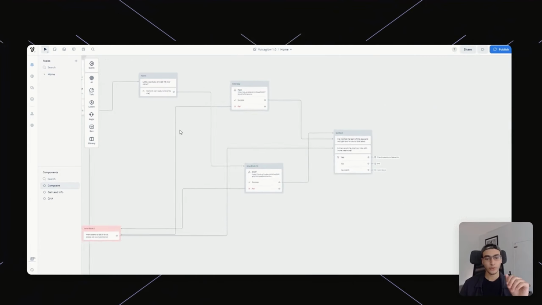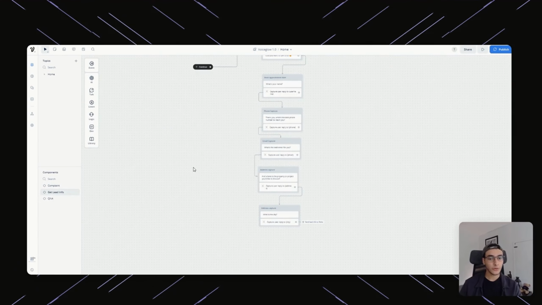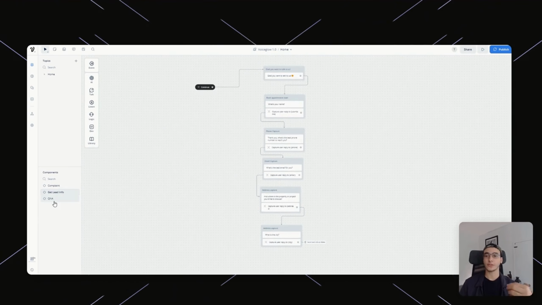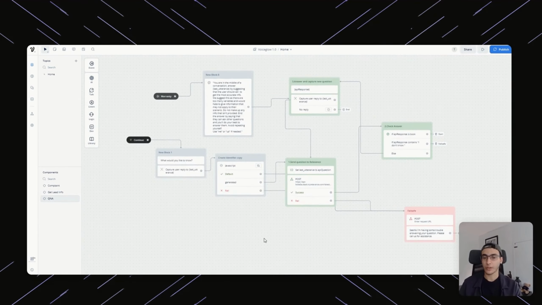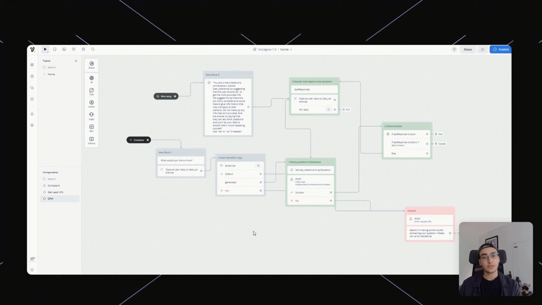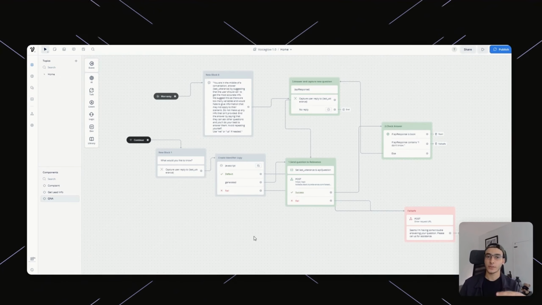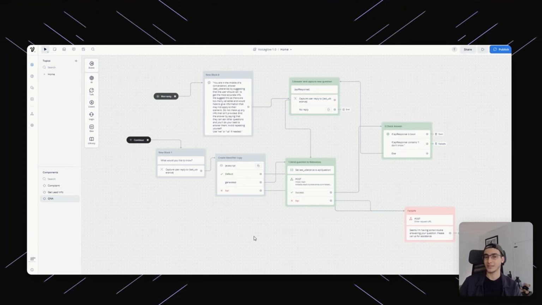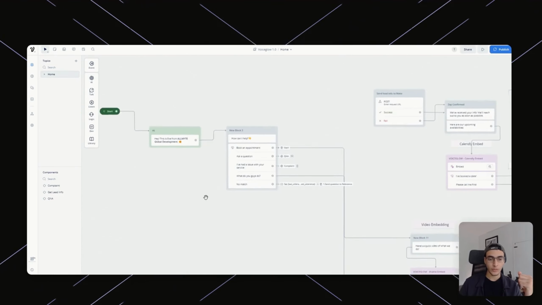We have the home part, we have the complaint aspect of it or the issue. We have get more lead info, which is when somebody's interested in our services and becomes a lead. We have to collect some info. Last but not least, we also have the Q&A part. I'm going to leave this for last, as we're going to use this to connect to Relevance, which is what's going to allow us to connect our entire system to ChatGPT and be able to answer questions in a smart manner. Going back to home, I'm going to zoom in here.